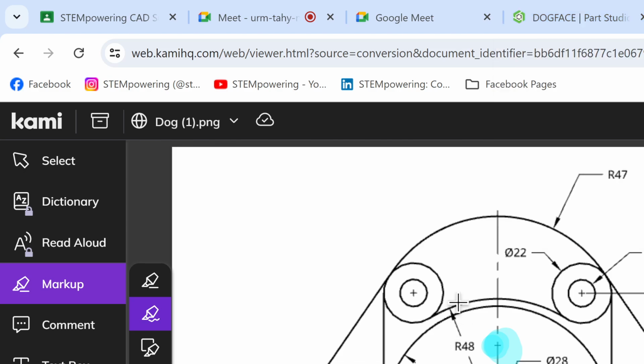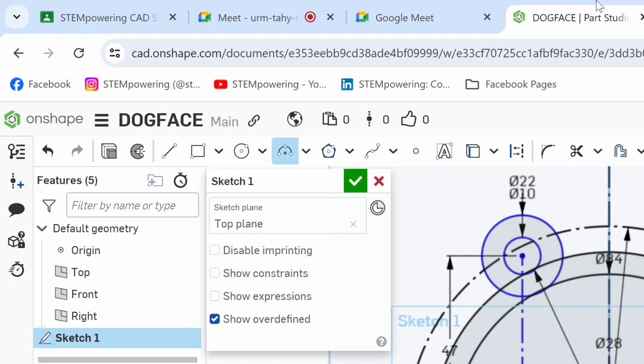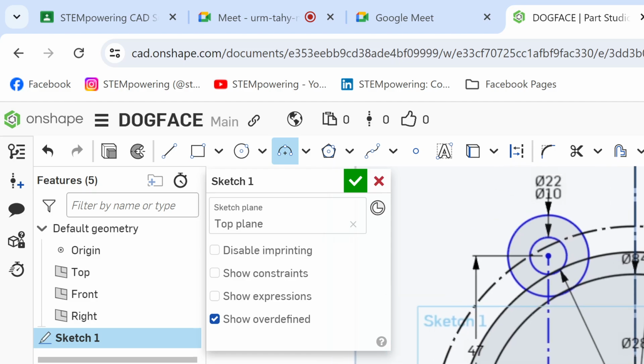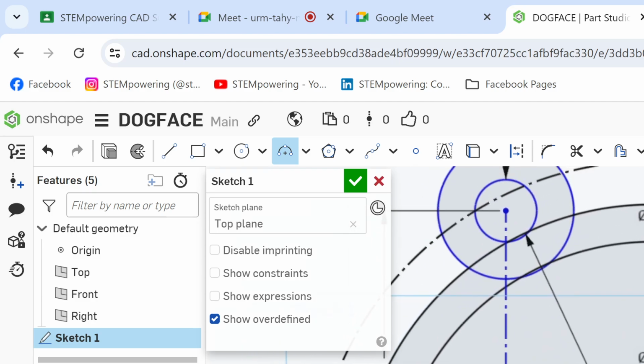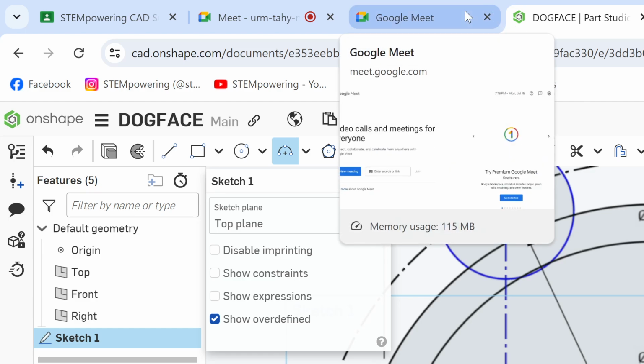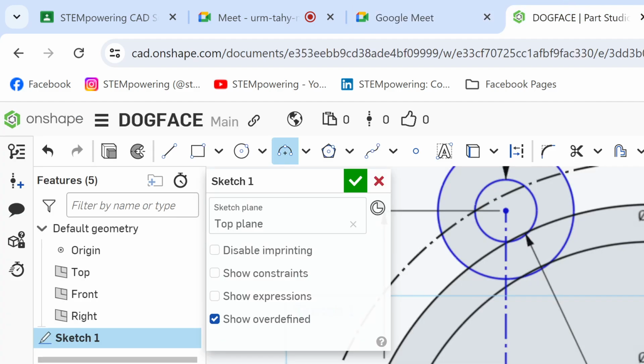Okay, so we know it is tangent to the R48 circle by this part right here. So R48 has a diameter of 96. Just make the eyeball tangent to the lower circle, then make the bigger circle tangent, so you don't have to do any of the math. It does it for you. Oh, really?